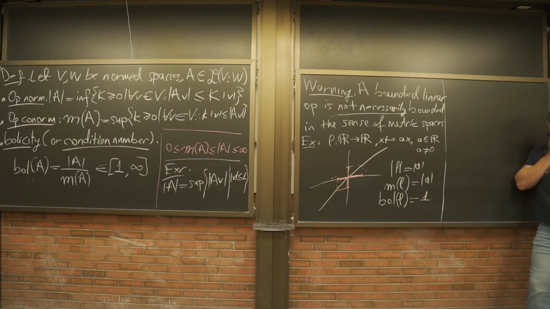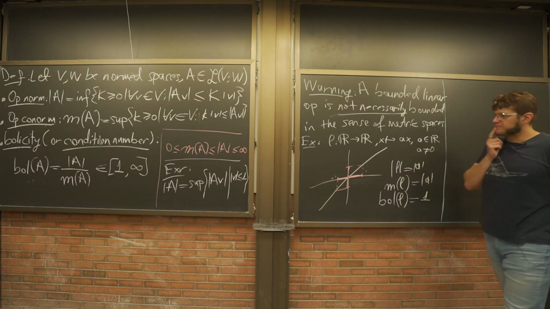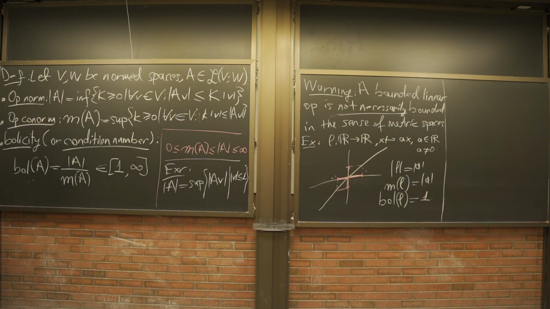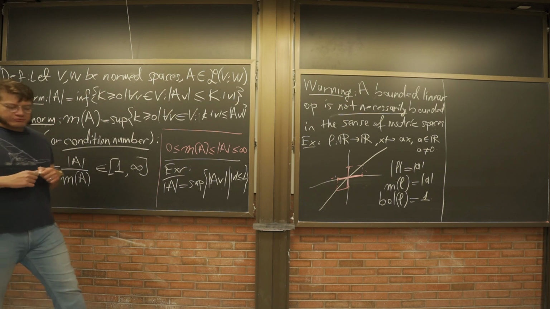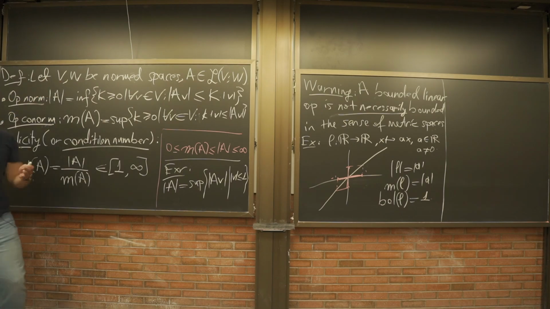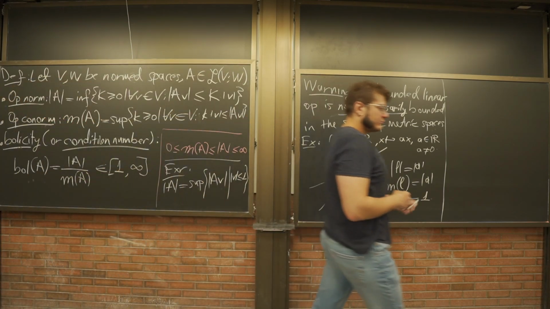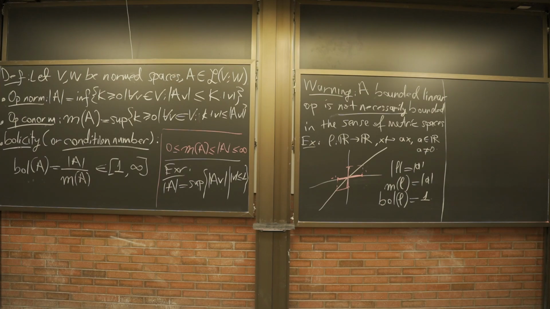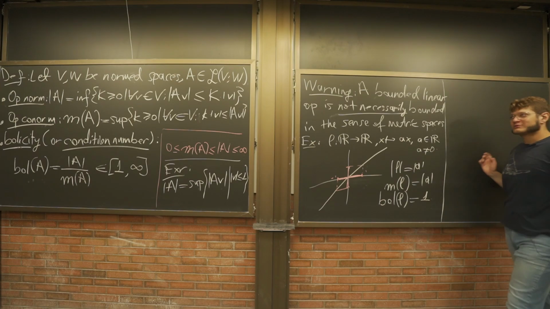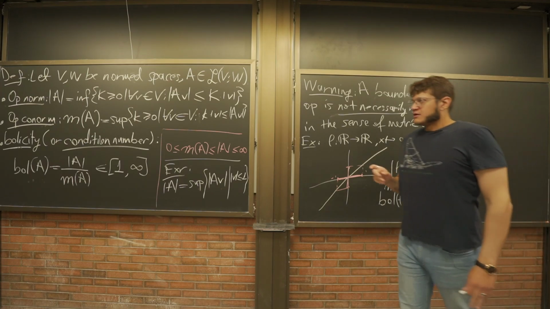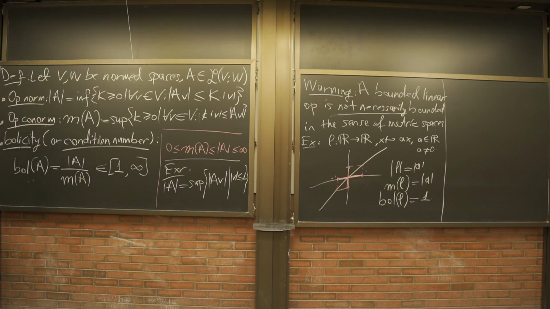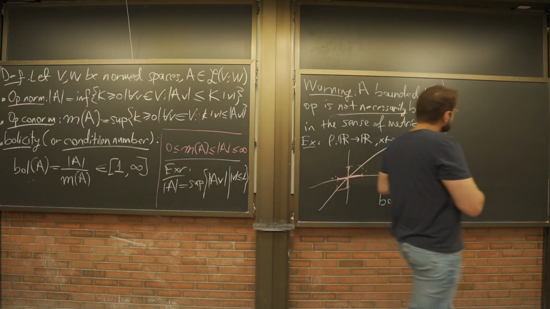Okay, so here's an example of an unbounded operator. The good news, first of all, is that if V, the input space, is finite dimensional, then any linear operator is bounded. The problem is that with what we have discussed so far, I don't think one can show this, but we're going to show this next week. So this example for the unbounded operator is going to be infinite dimensional in a sense. And so here's an example.